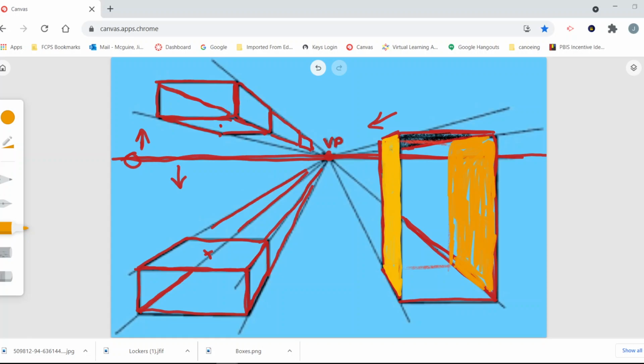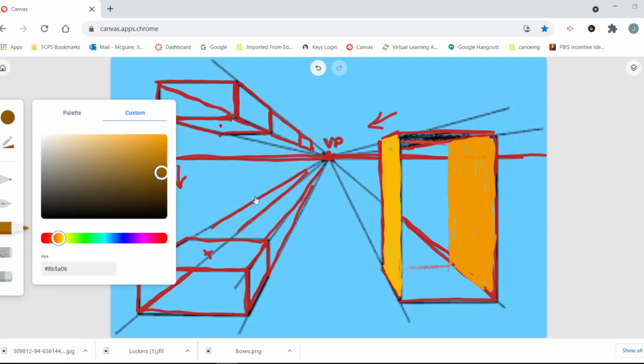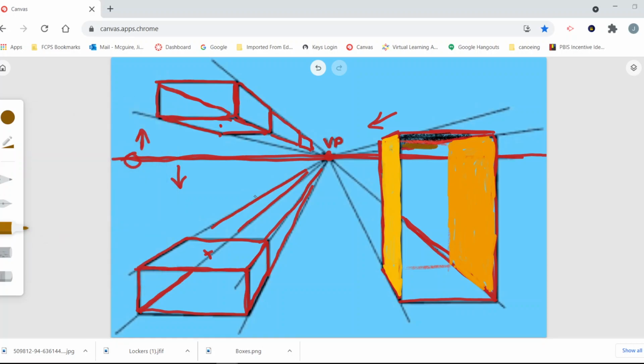Now, you can do these little drawings that I'm doing right now to help you understand how perspective goes. But we're going to do one drawing here in just a moment that uses this perspective. But I want you to understand how it works, and so I'm going to make this really dark by going to this custom. And the back of the box would end up looking like this.